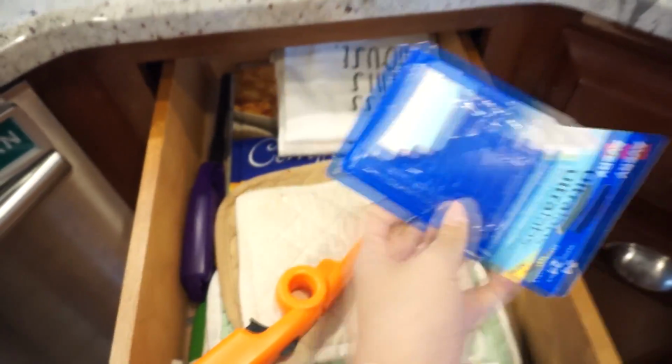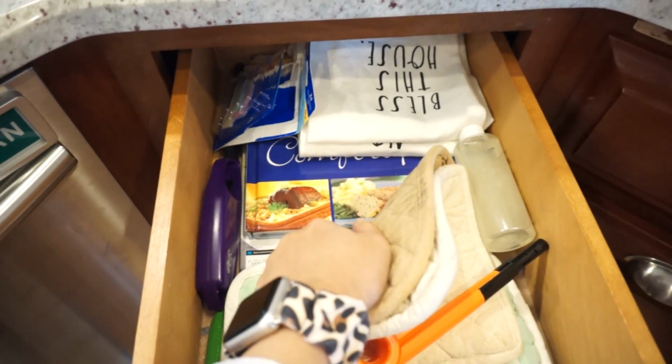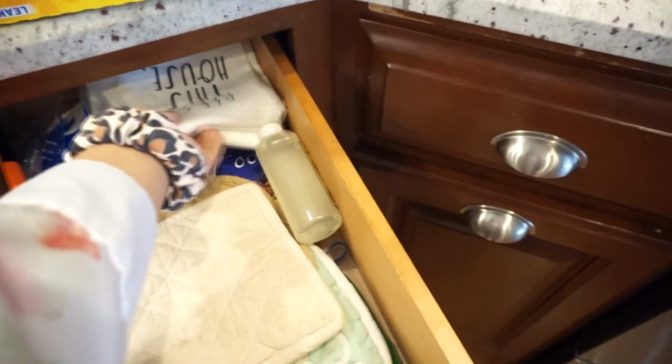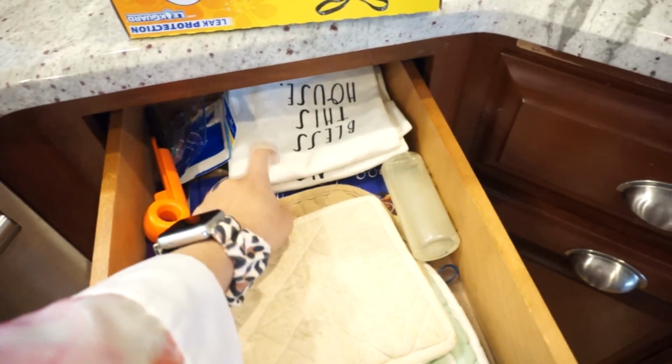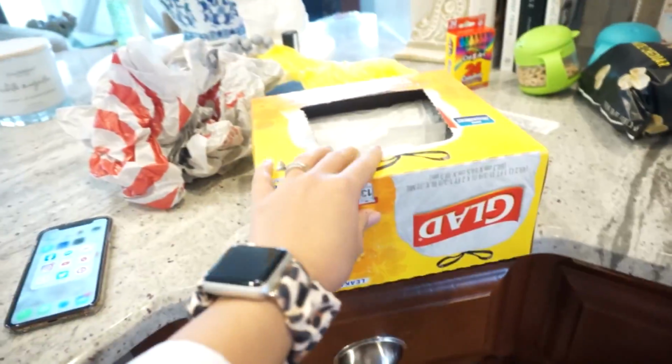And I have my labels for the cookbooks. I have some cookbooks down there that I think I'm gonna get rid of. I don't like those at all anymore. Have some lighters here too and some extra, what's called, dishcloths. But down here, I was thinking of putting all of the garbage bags since I have all these here. So I don't know, I'm just gonna organize.